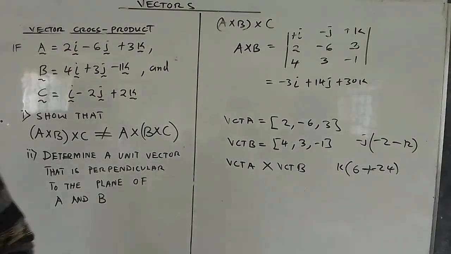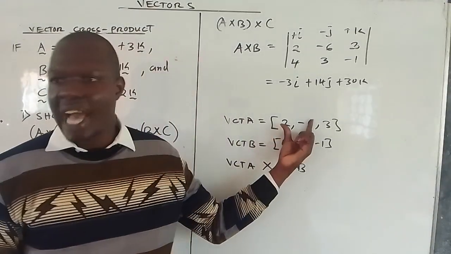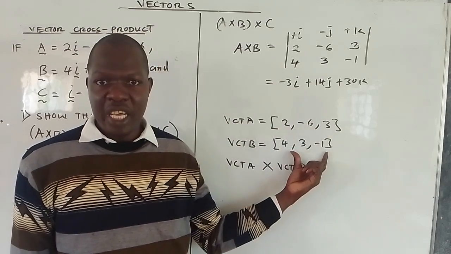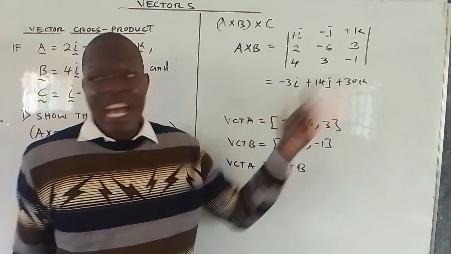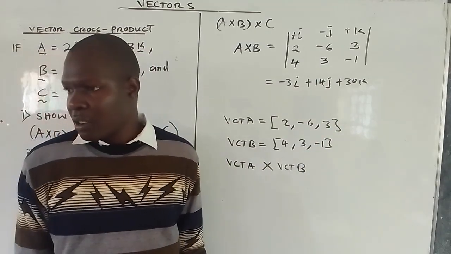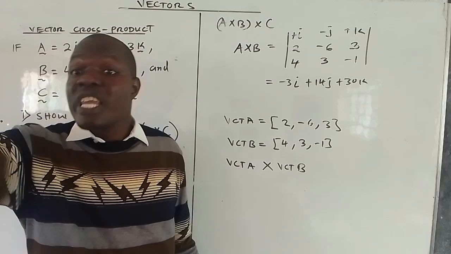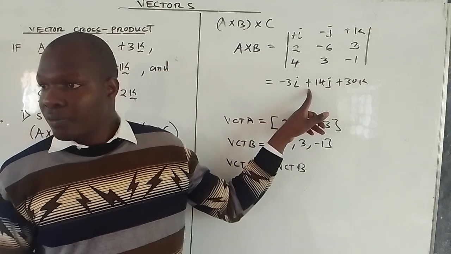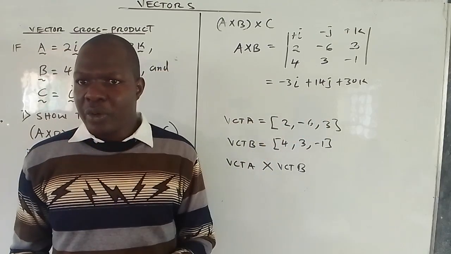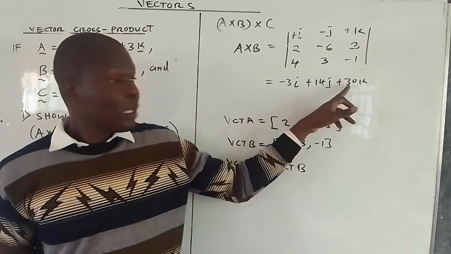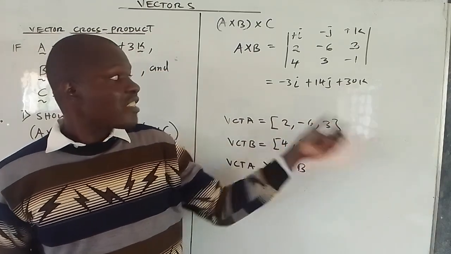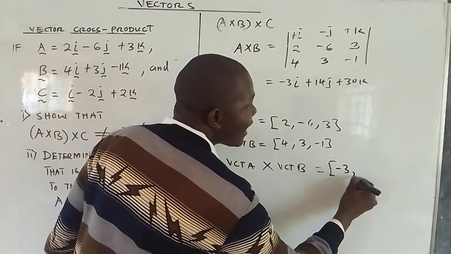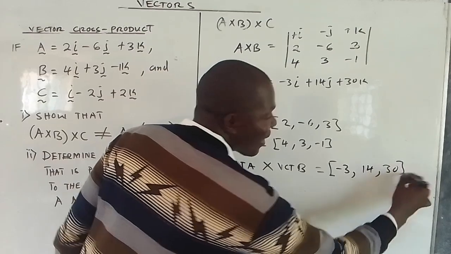What I'm saying is you simply go to the calculator and you key in vector A, isn't it? Are we together? And you key in vector B, isn't it? Then you cross A, cross B. What does the calculator give you? That is the value I want. So that value is always right. You will never mess up any time, and you will never waste any time. What has the calculator given you? The calculator has given you x to be negative 3, y 14, and z plus 30. So if you cross, this is the answer the calculator will return: negative 3, 14, 30, isn't it?